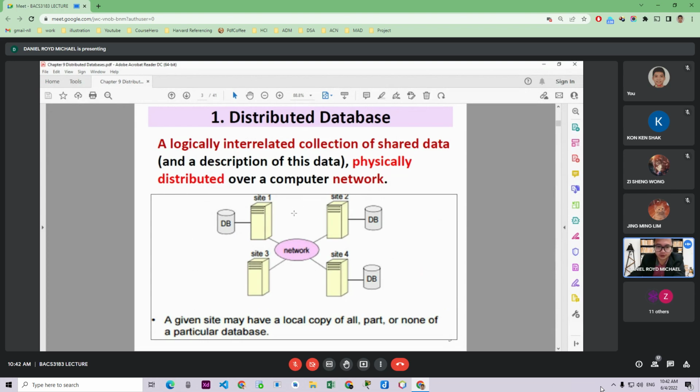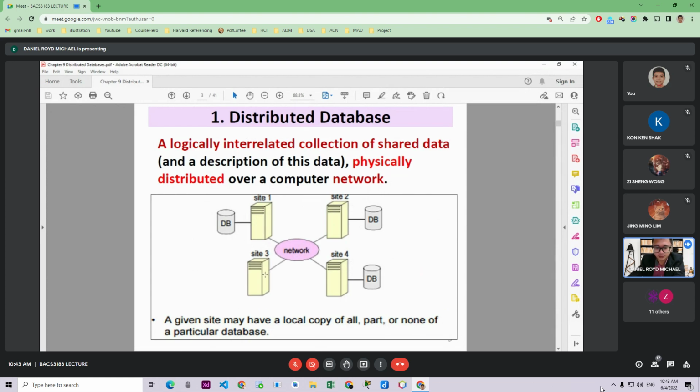You can see over here, DB stands for database. The database might be located at site 1, the other one at site 2, and the other one at site 4. These three databases are connected through a network. A given site may have a local copy of all, part or none of a particular database.